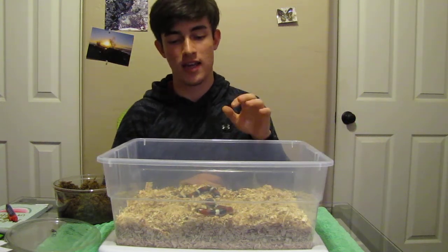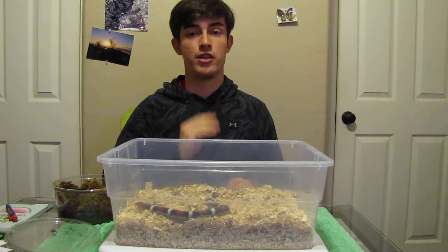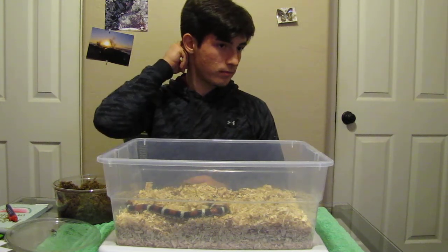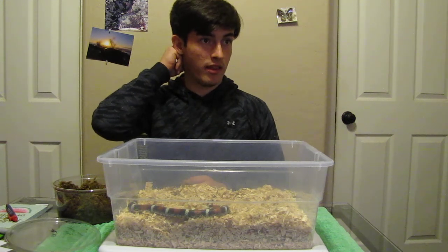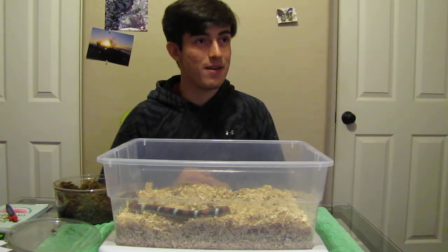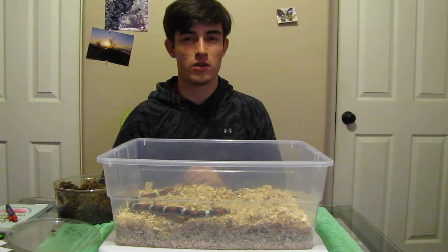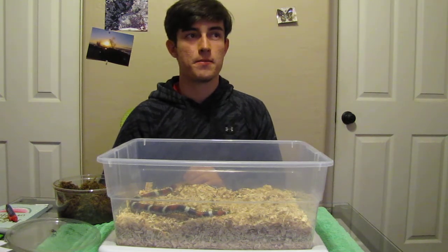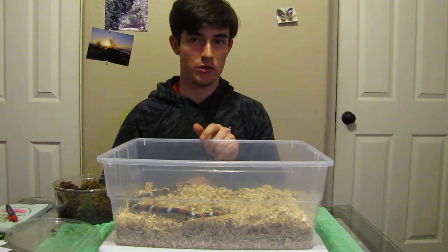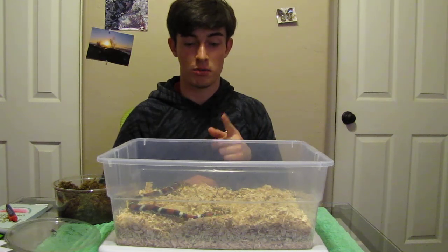And their population, if you were to take 2 or 3 of these guys and put them in a giant vivarium and just let them be, you'd have a much higher population in 3 years than you would of Western Hognoses. You'd have 2 generations maximum of Western Hognoses compared to, let's see here, at least 3 generations in those 3 years, but the number of snakes would also be much higher. Because Western Hognoses, I think I've heard of 3 clutches, but I'm thinking 2 is about average. 1 to 2 clutches of eggs per season is about average for them, I'm guessing. And they have about 8 as well, but that's about half of what these guys produce. But then these guys also become mature about half as long. So these guys mature twice as fast and produce twice as much.